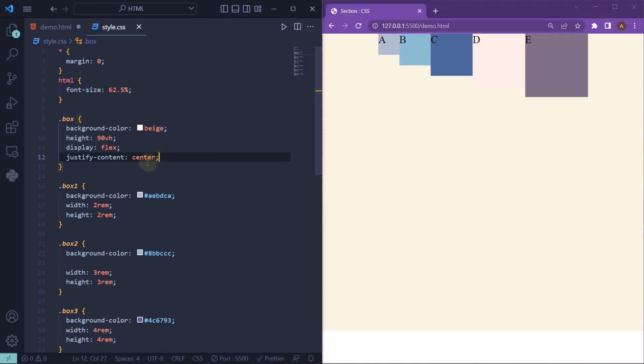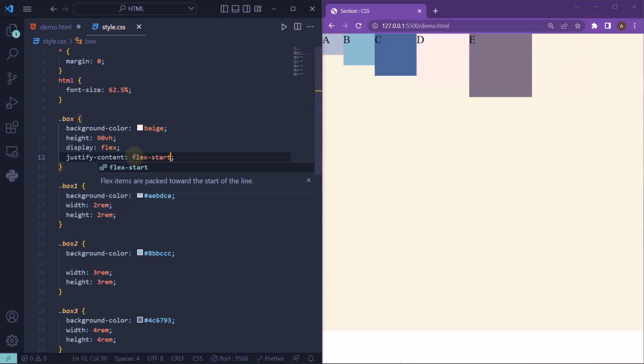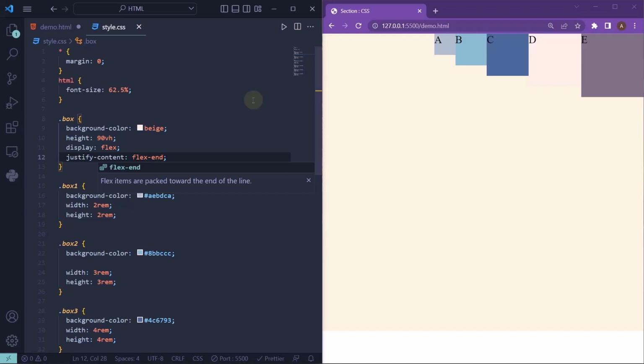Now there are multiple values that we can use inside the justify content. For starters, we have flex-start, which is actually the default value, which means that the content starts from the flex direction, which in our case is the default, meaning the row. After that, we have flex-end, which means that it is going to be placed at the end of the flex direction, so at the end of the row. After that, we have center that we have already defined, and after that we have the options to place the content with the help of spaces.